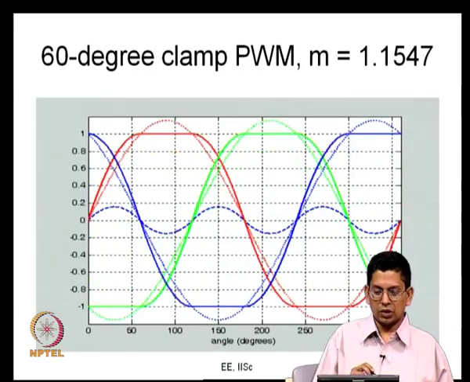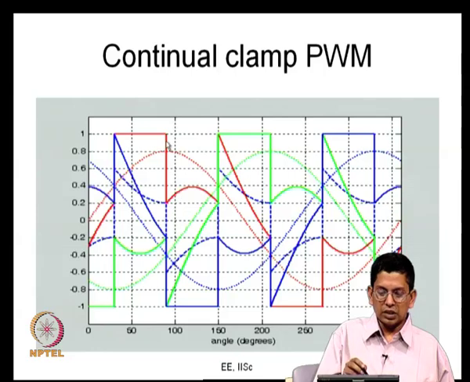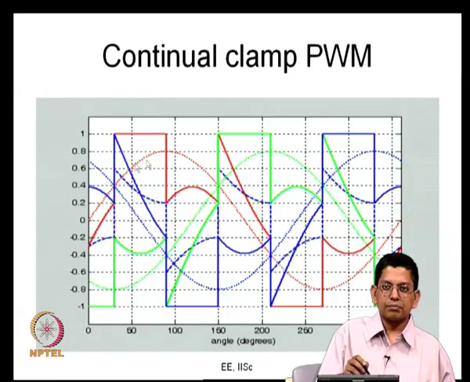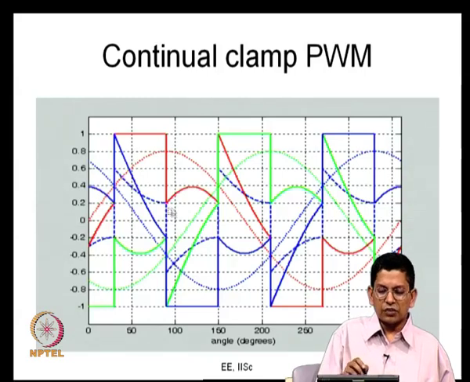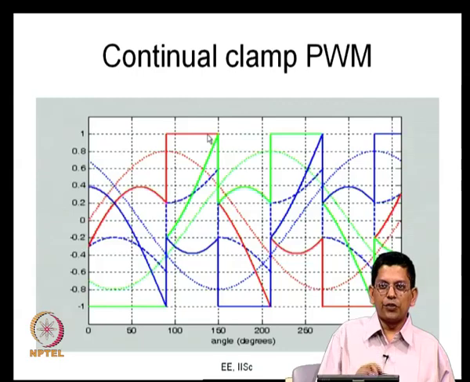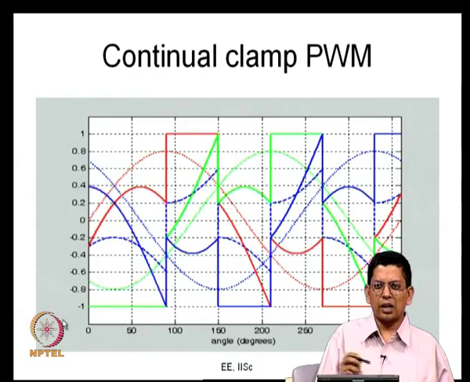It reduces the switching loss. So, here the clamping is between 30 to 90 degree. Let us say when the load is slightly leading, so the current is leading the phase voltage. Again, this kind of 30 degree clamp PWM, where the clamping is from 30 to 90, is going to be advantageous. Now, let us say it is a lagging load, as is the case in induction motor drives, you can simply clamp between 90 and 150 degree. In an induction motor drive, by and large, this PWM method is a good option.